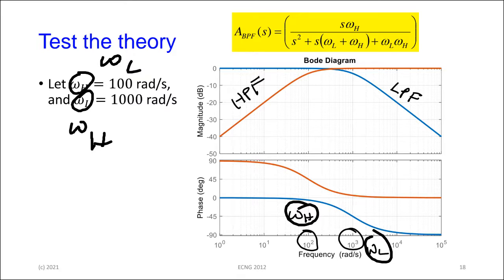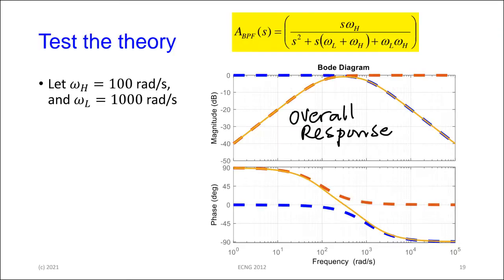This first order low pass filter response is the blue line, and the red line is the first order high pass filter response. So we plot both of them on the same diagram so you can see now, and then we add the two responses, which is what the cascading will do, and this is what you have as the overall response. All right, let me just circle these here to make a note, so when you look over the recording, it will remind you to make that change as well.